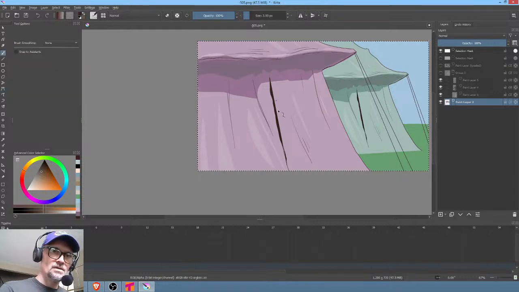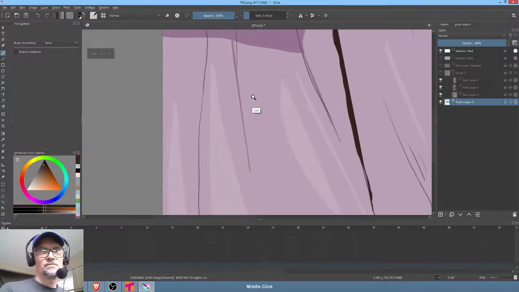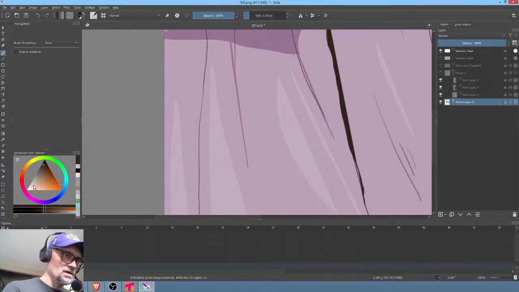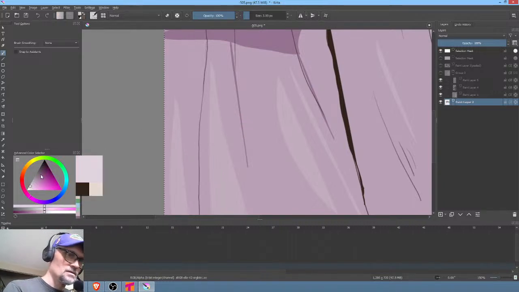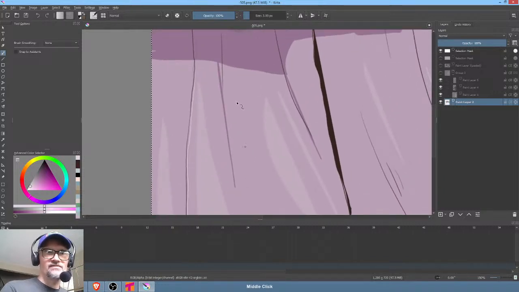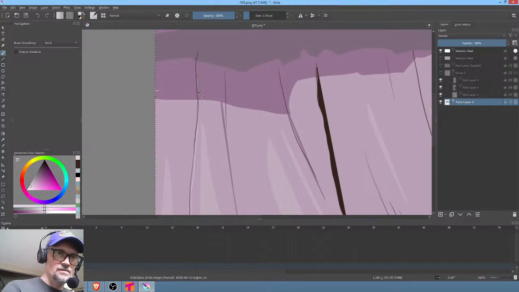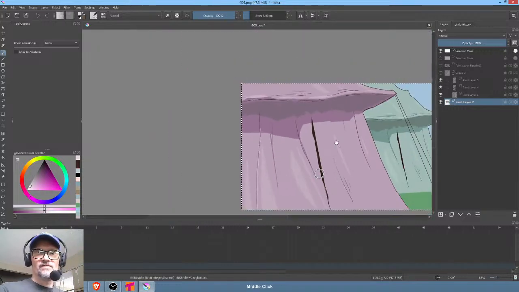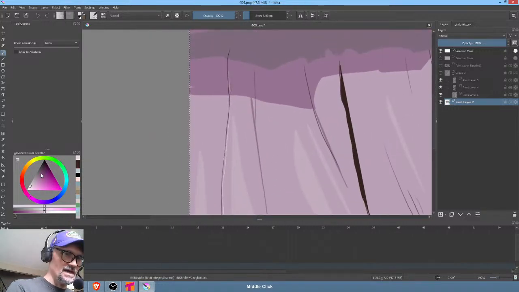But, okay, B key. This is all just kind of judgment, really. Judgment on, do I want to put a seam in there? And if I do want to put a seam in there, how bold do I want to make it? But gosh, you get a lot of mileage out of this kind of stuff. Just the idea of having a little bit of a highlighted line like that.